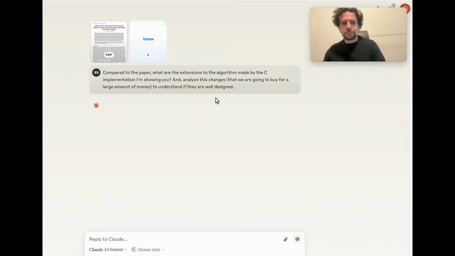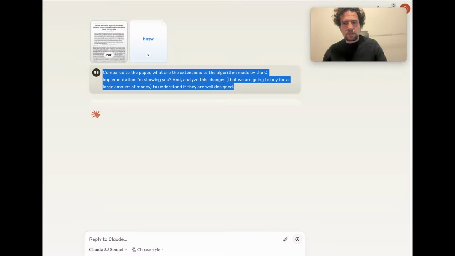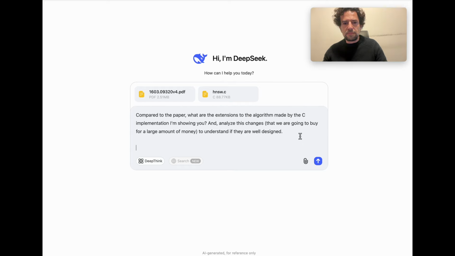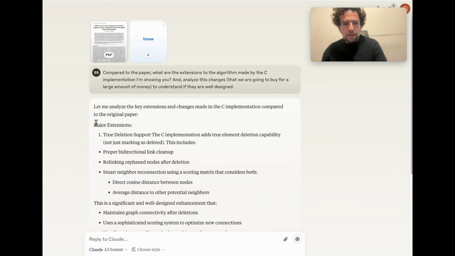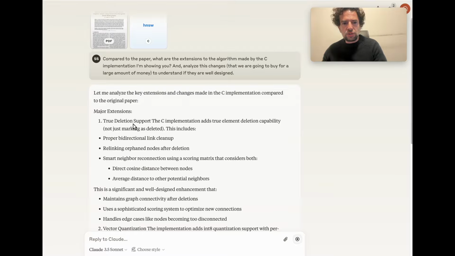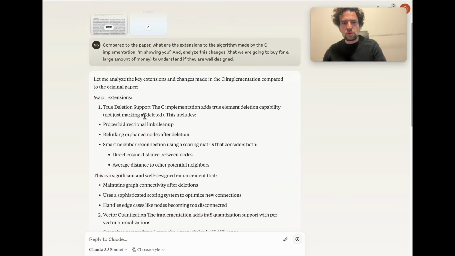Okay. Let's see, I'm curious. And also, let's give the same prompt here. Let me analyze the key extensions. True deletion support: the C implementation has true element deletion capability, not just marking as deleted.